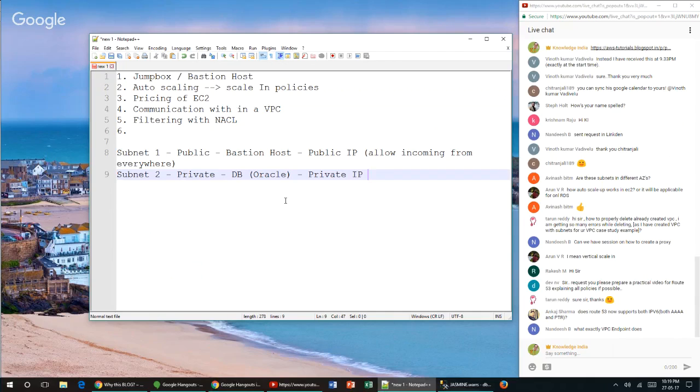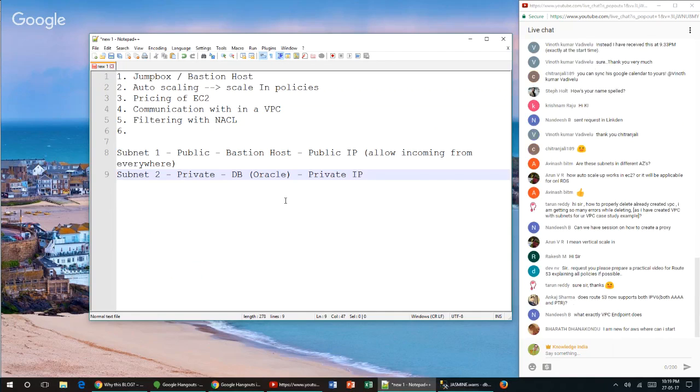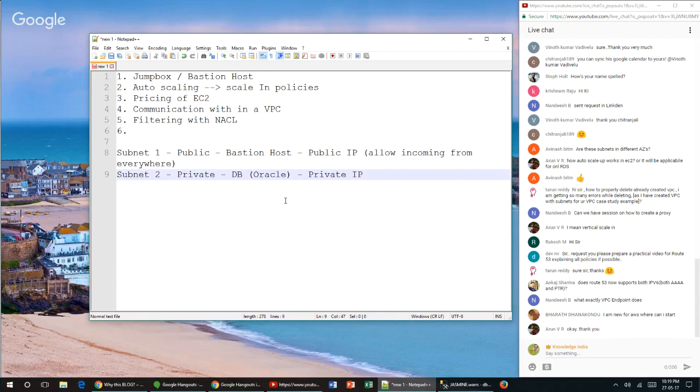You can also verify. What exactly does VPC endpoint do? VPC endpoint is a mechanism through which certain services which are not part of a VPC become accessible from a VPC. Let me take an example. S3 buckets are not within a VPC, right? So whenever you want to hit an S3 bucket, you go via the internet, hit its endpoint, and do either put object, get object, or whatever you want. But the traffic goes via internet to its endpoint.